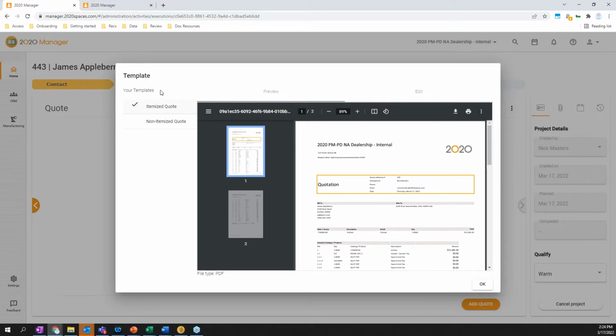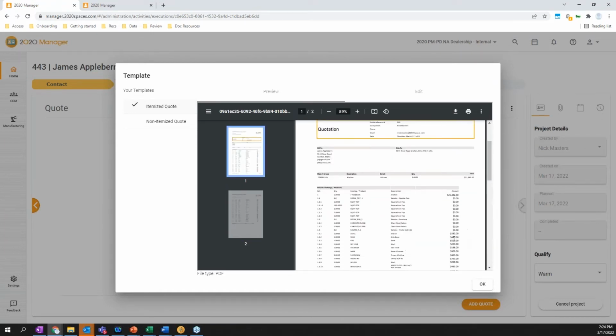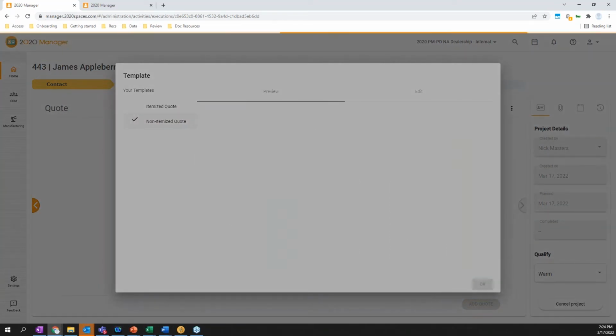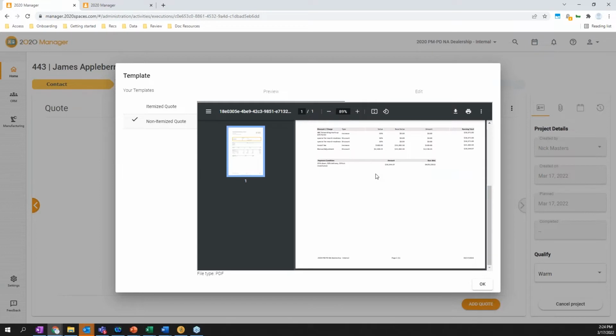But what have we done? We learned about a customer. We created a design for them. I applied some pricing and some controls, and now I have it pulled into an itemized quote. So you'll see right now, this is itemized. This has all of my pricing information because perhaps I wanted an itemized quote. By default, you have the non-itemized quote in your account. But again, the important thing to realize is out of the box, it's ready to go. But if you want to make it your own, add a logo and you'll have your business logo. Change some of the data, change any of the fields, you have that control.